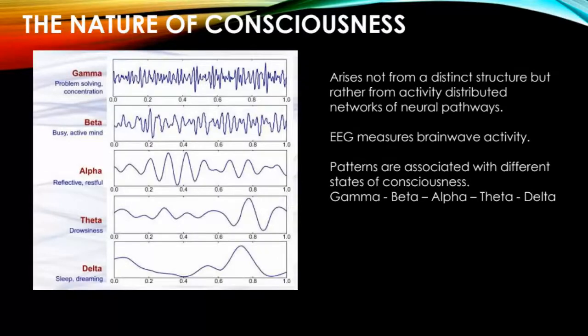Our brainwave changes again to an alpha brainwave when we are reflective and restful. So maybe we are lying on the couch watching something on TV that's sort of drifting in the background, we're thinking, we're peaceful, we're restful. That's our alpha wave. When we first start to go to sleep, when we get that drowsy feeling of going to sleep, our brain waves slow down even further.